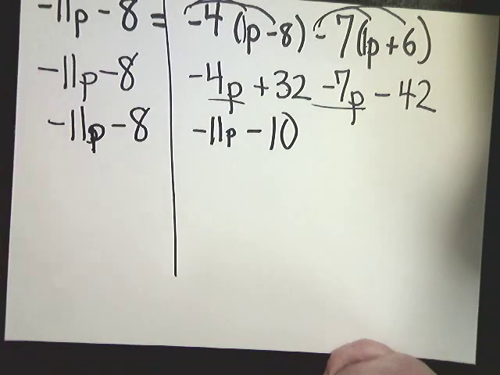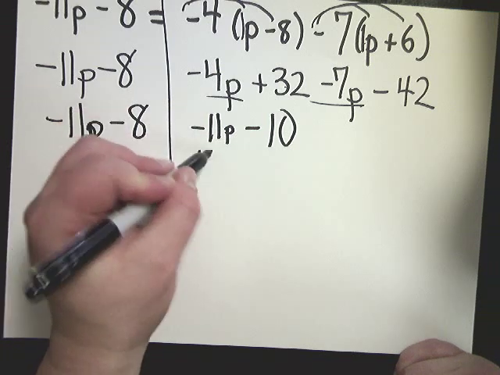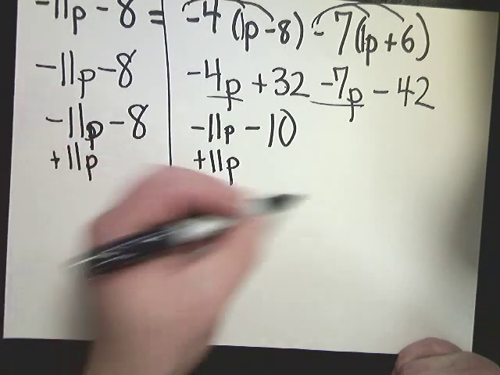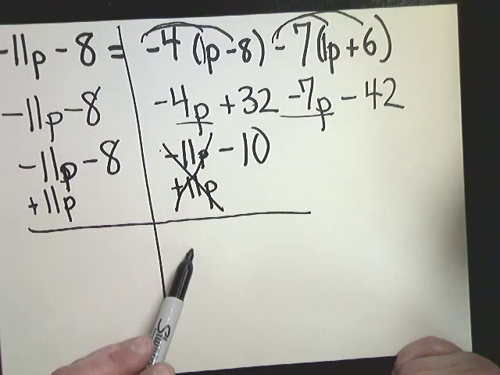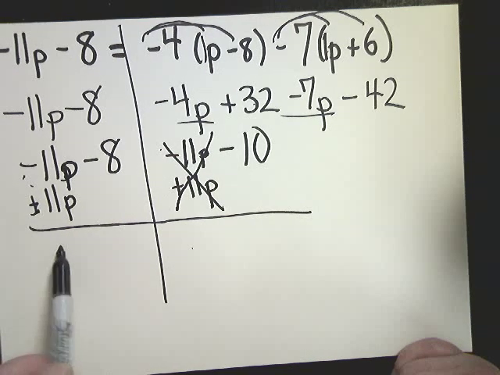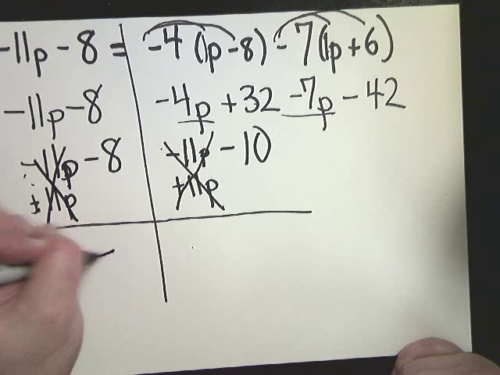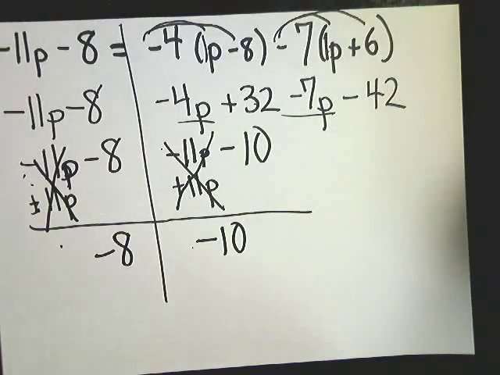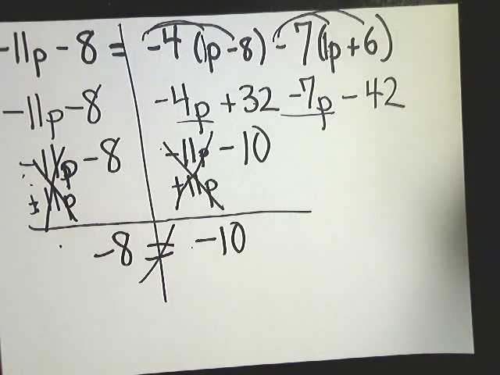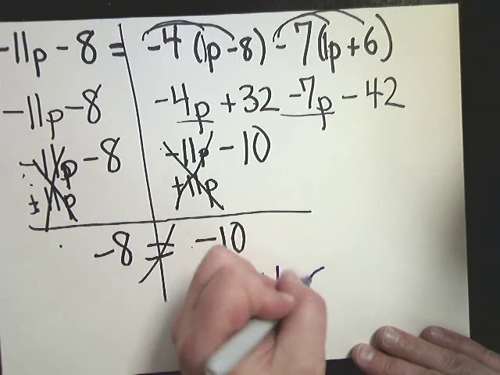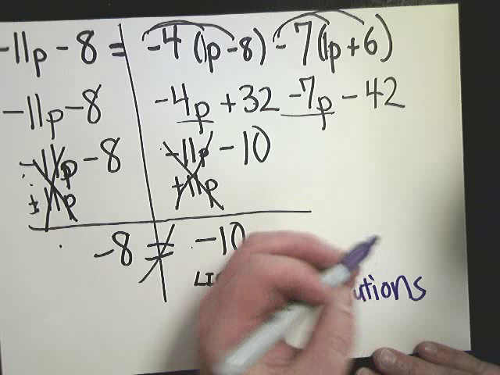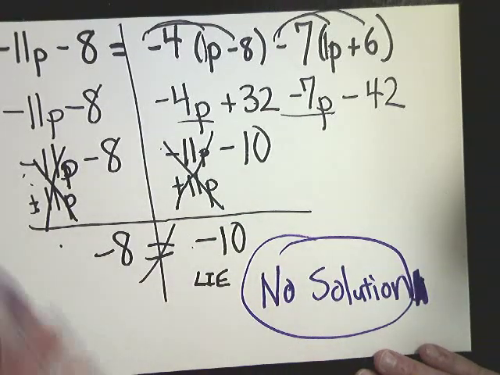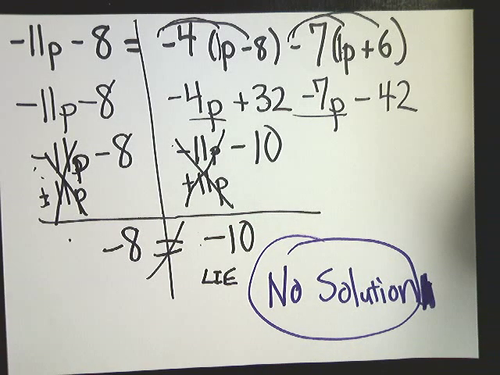Bring all this down. Now I need to combine my like terms, and I've got some sets in there. It's like shirts and skins a little bit this time. Here's the shirts team, because they both have variables. And these are the skins team. They're united by their lack of variable. Negative four and minus seven is negative 11p. 32 minus 42 is negative 10. Bring this down on this side. By the way, the more you write down, the easier these are. So write down a little bit. Now I need to eliminate minus 11p. So I'm going to add 11p to both sides. This cancels, because negative 11 plus 11 is zero. This does as well. Negative 11 plus 11 equals zero, which means these variable terms cancel out. Warning, warning. This is eliminating a variable term. So I'm going to look to see if this is a true statement or a lie. In this case, negative eight is not equal to negative 10. So this is a lie, which means for my answer, I'm going to put that this is no solution. Because lies are never the solution, I guess. No matter what I plug in for P, no matter what real number I plug in, it's still not going to give me an answer that works.